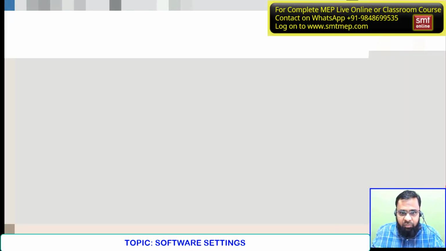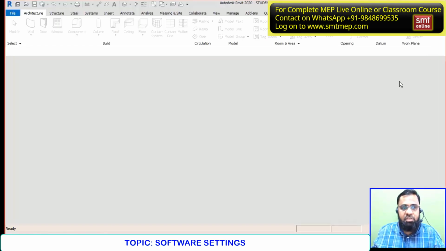In today's session, we'll discuss system settings. System settings means software settings. We have two types of settings. One is software setting, we can call system settings, and the other is project settings. Project setting is related to the project and is not the same for other projects. But if you talk about system setting, meaning software setting, once you set that, it will be the same for all the projects. Simple, and we can also call it general settings.